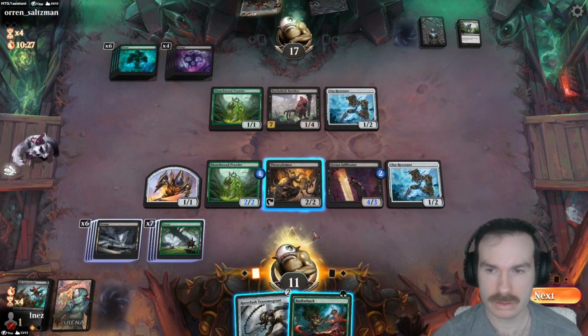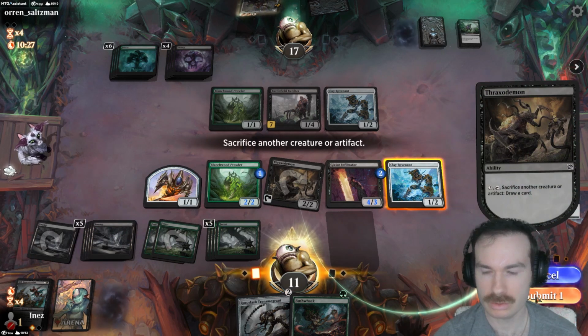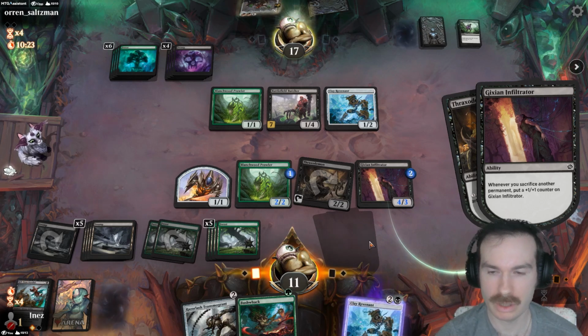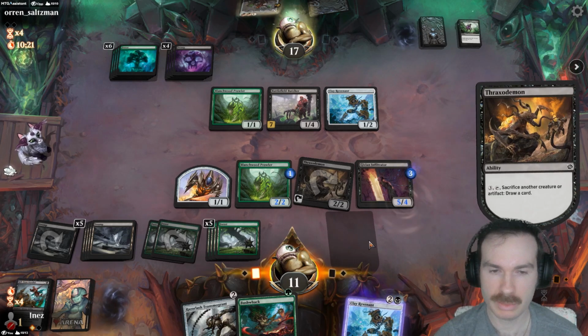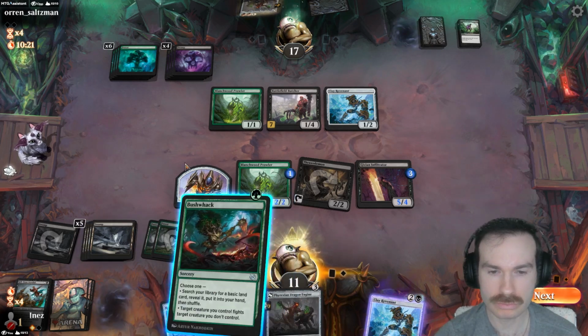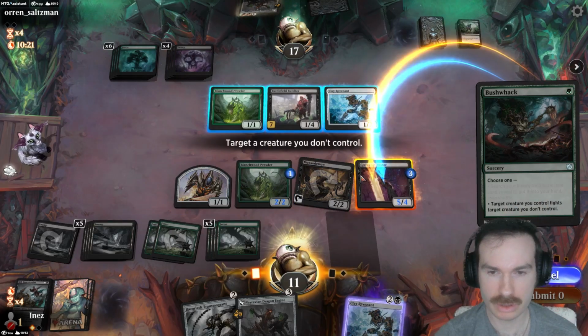So let's sack Revenant. I've got to be careful, I guess. I can't completely mill myself out here. I don't want to do that. So that might be my last card to draw. Let's bushwhack the Butcher here.